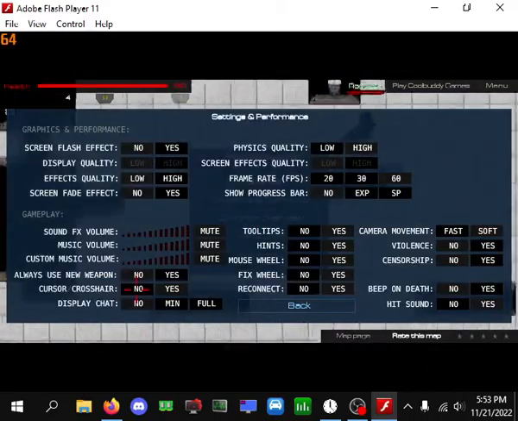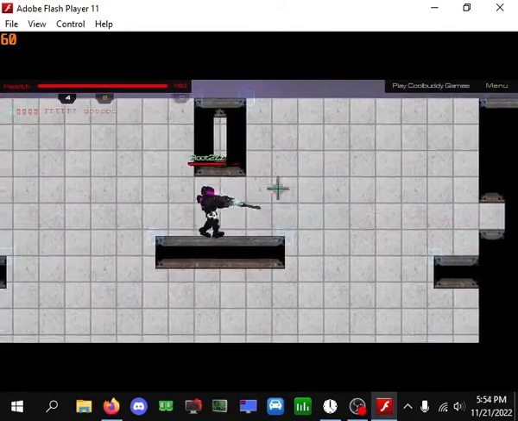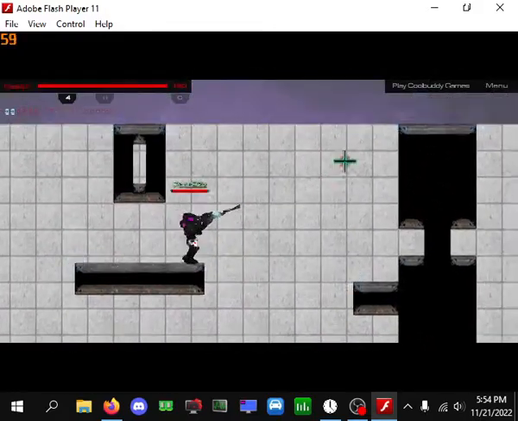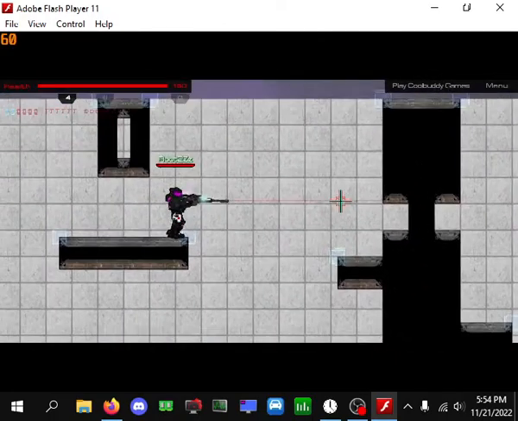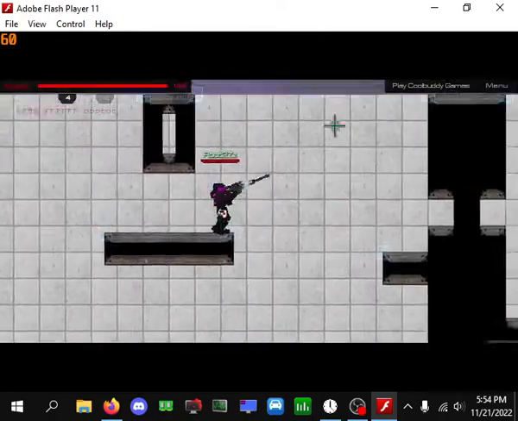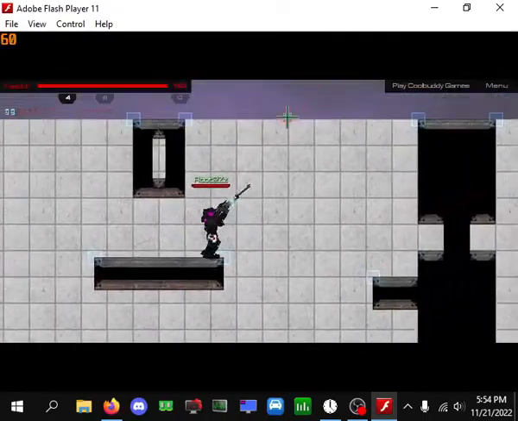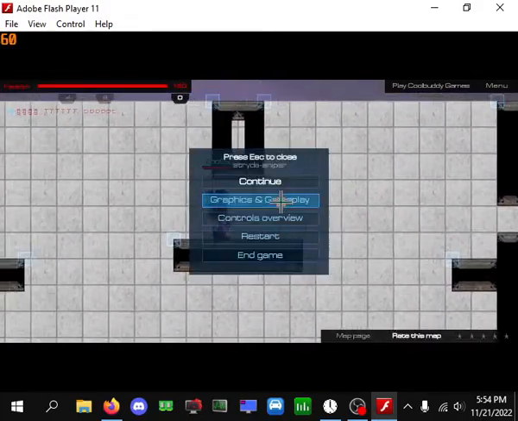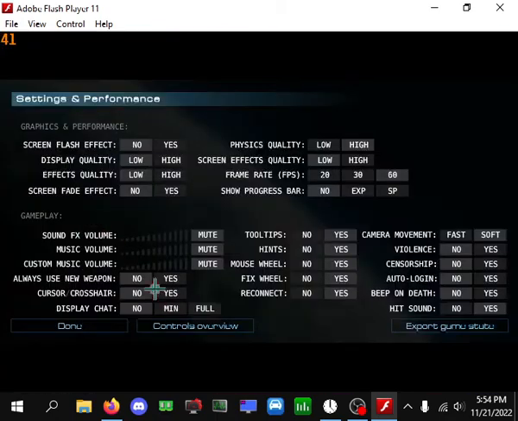I use my cursor, right? Click no for the cursor, and then this is my cursor. And this is the cursor I use, and as you can see, the scope is lagging behind my cursor. So it's lagging behind it, right? It's not actually in the middle of the cursor. So that's pretty much preference. You guys can do that if you want. Set it to no, set it to yes, whatever you guys want.